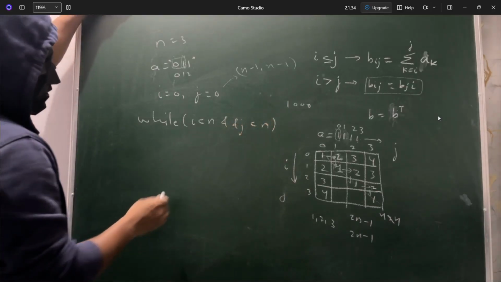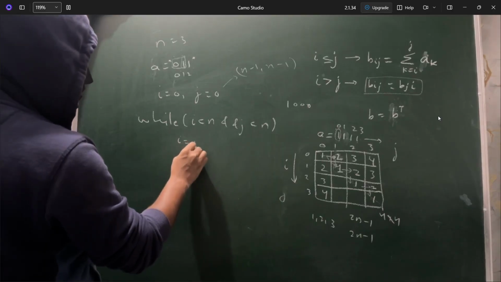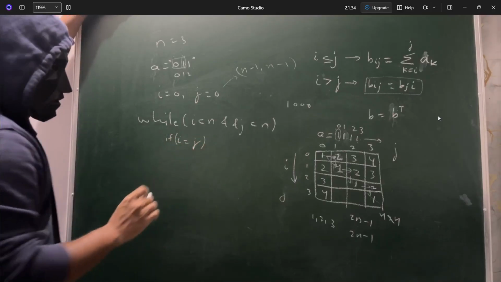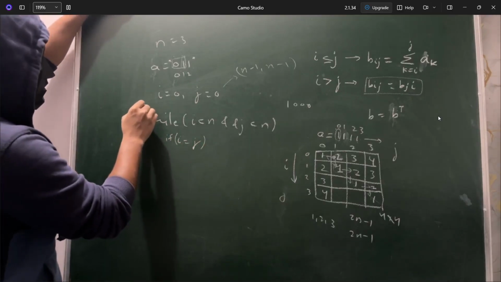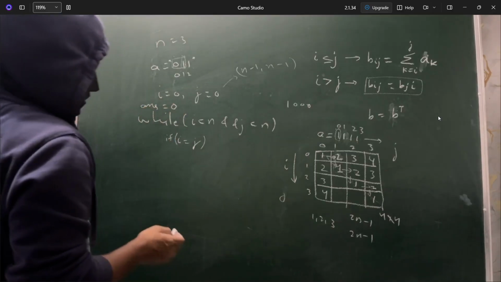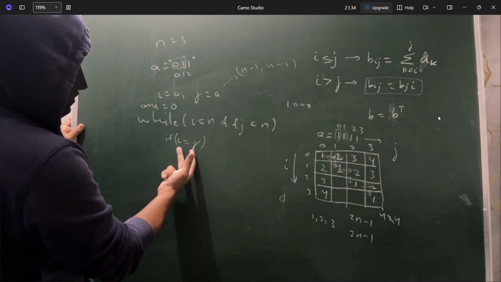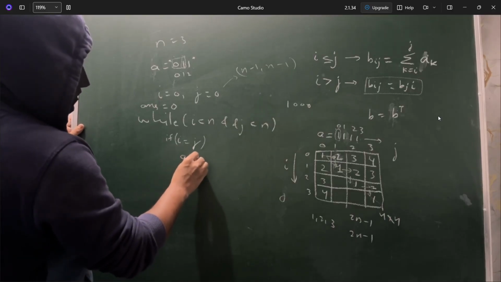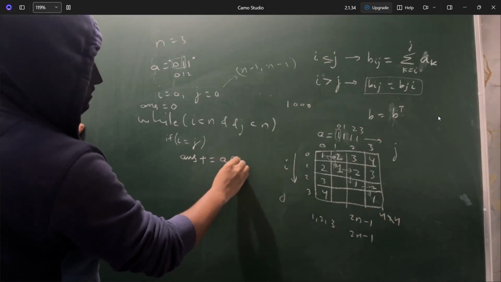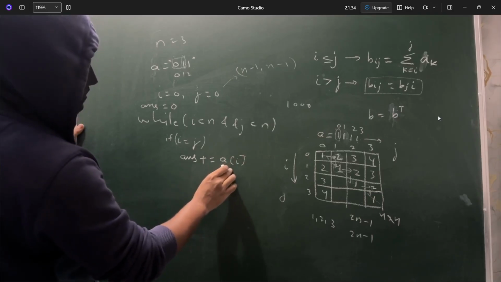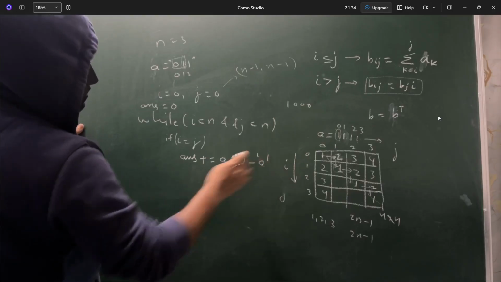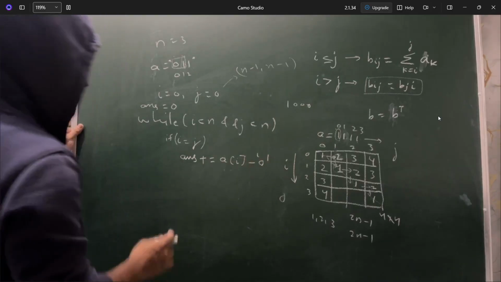When you come into the loop, you will check if i is equal to j. If that is the case, you take one answer, which is basically the path sum, initially 0. So when i and j are the same, you will add into the answer the a of i value, and since this is a string, this will be a char, you will subtract the 0 character from it, so you will get some value. So this is the thing.